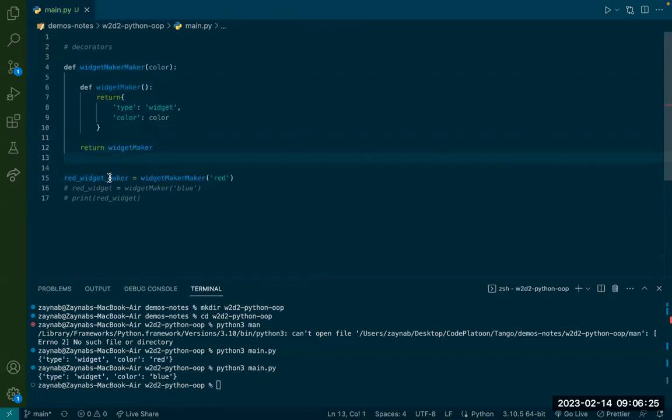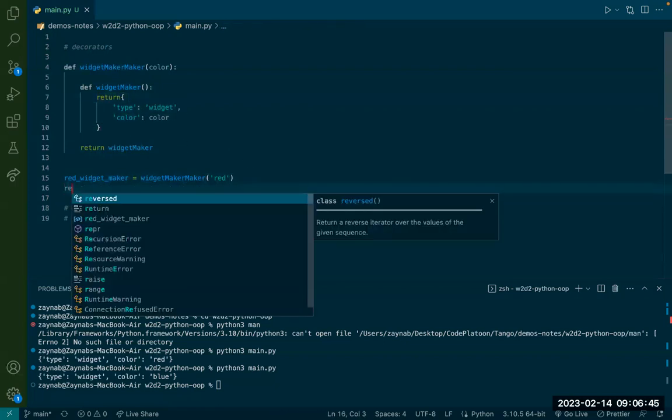So this way, when I say, give me a red widget maker, it is actually going to create a function for me that has a specific color set inside of this function. And now every time I call this function after it was returned, it will create a widget with a red color for me.